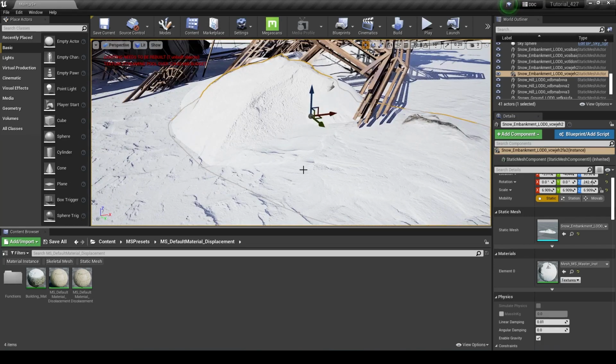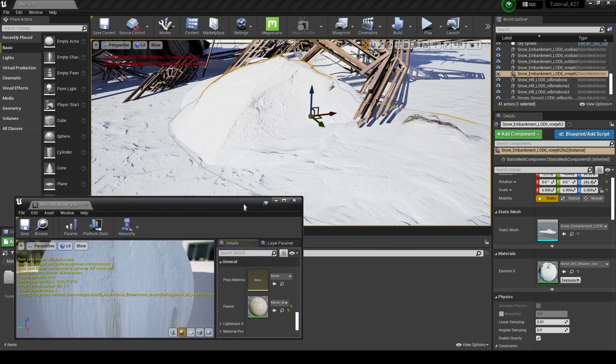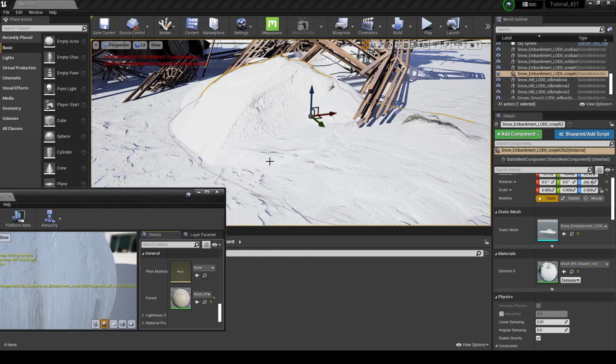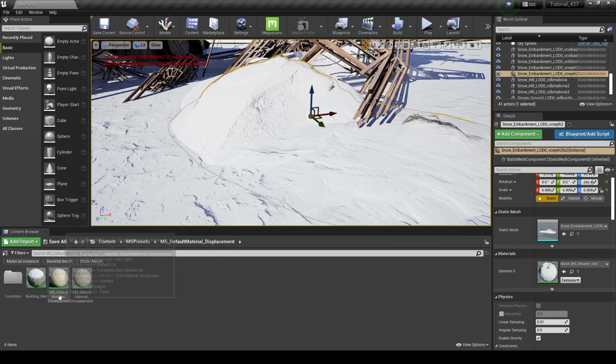The way Unreal Engine works is if you go into your material here, we have all these settings which are set up in our master material. So every material has a parent material in Unreal Engine, okay? When you're dealing with Quixel Megascans, any asset that you import from Quixel already has a parent material that's automatically imported with it, okay? And when you import assets from Quixel, they're all linked to the same master material. So what I'm going to do is I'm going to go into that original master material right here.